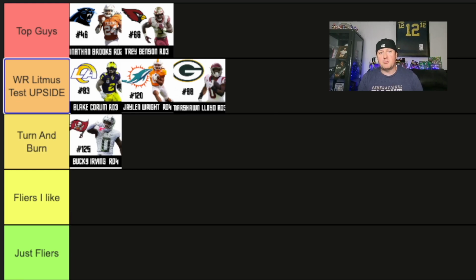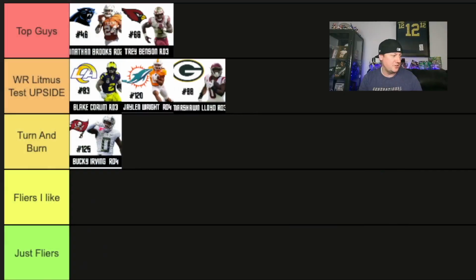Bucky Irving. Rachaad White's there. Rachaad White's the guy, but they love to throw it to running backs. Bucky Irving can catch passes out of the backfield. He has some upside with that. He's good between the tackles. He can hold it down if something happens to the incumbent. That being said, he will catch some fantasy value if given the opportunity.